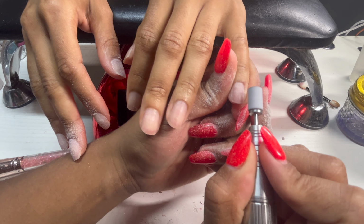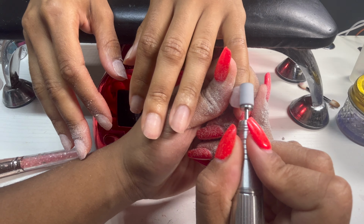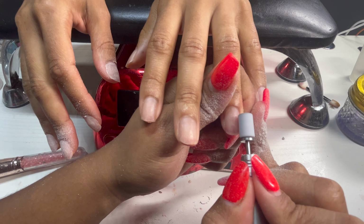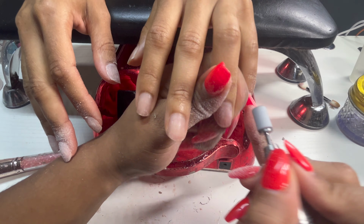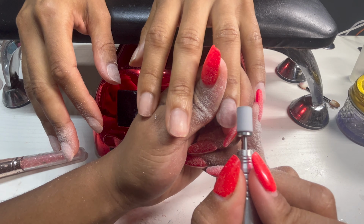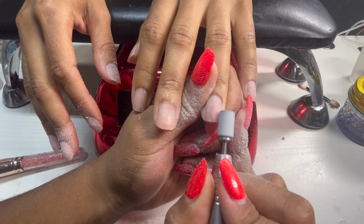So today's video is a little bit more on the simpler side. We are doing a nice cover pink set. So I'm going in with my mandrel bit with my e-file with a fine sanding band, and I'm going to go ahead and edge up her nails.